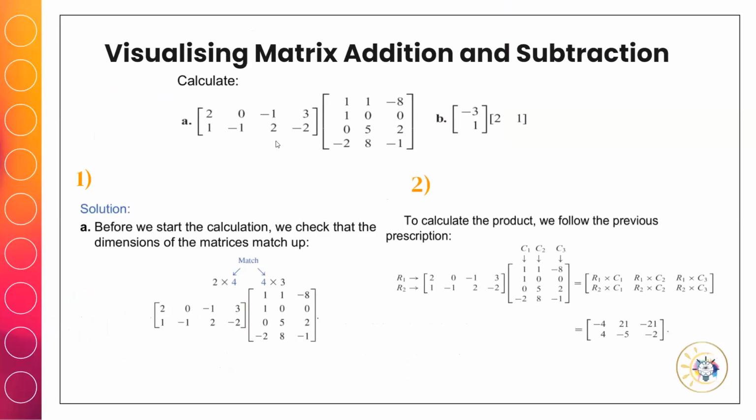So here, we're gonna try to solve an example. So first, we made sure that we have the dimensions that can go together. So as we can see here, it shows us that the dimensions match. Therefore, we continue. And here we just went through the procedure we just mentioned, which is the product of the first entries, the product of second entries, and so on, which gave us this final answer.